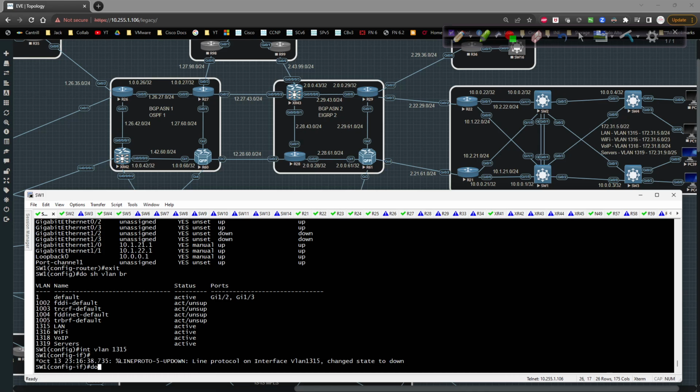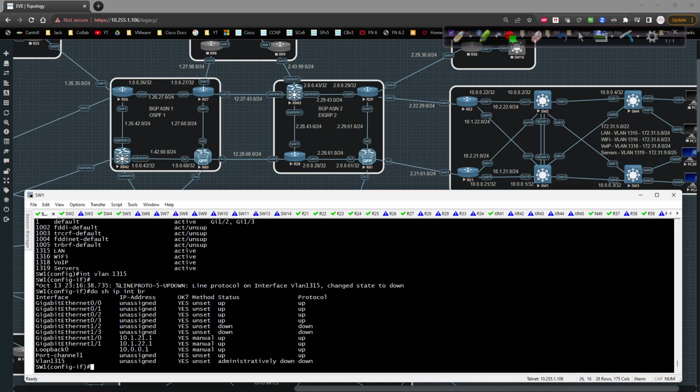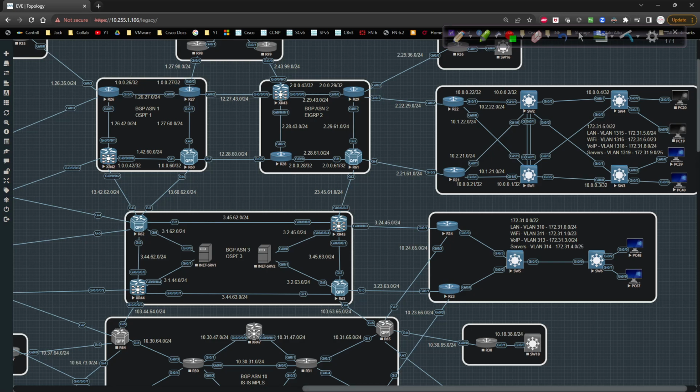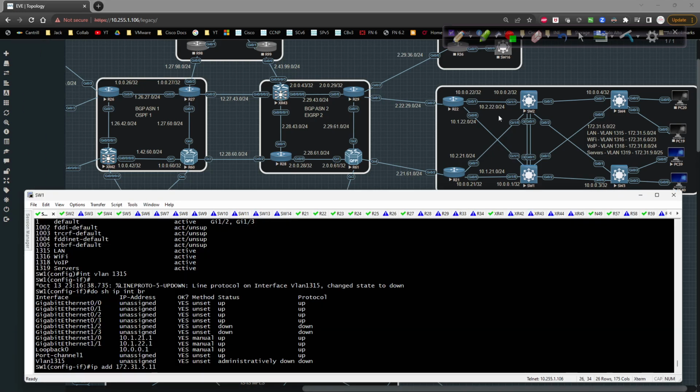But you'll notice that the SVI, as soon as you create it, goes to administratively down. That happens by default. So I have to type in the IP address here, which will be 172.31.5.11, because I know none of the PCs, PC40, PC39, have IP addresses yet.